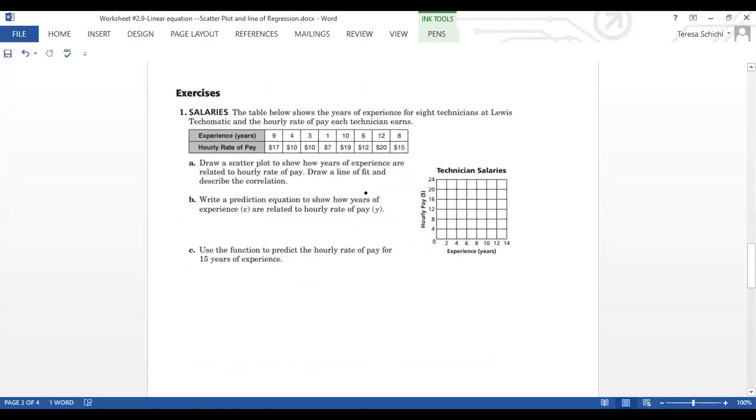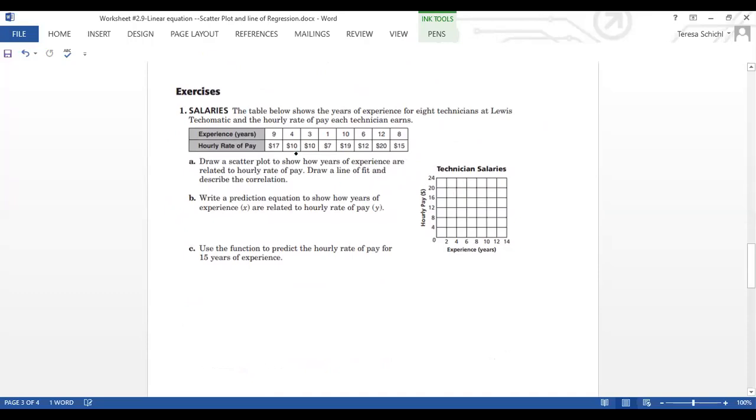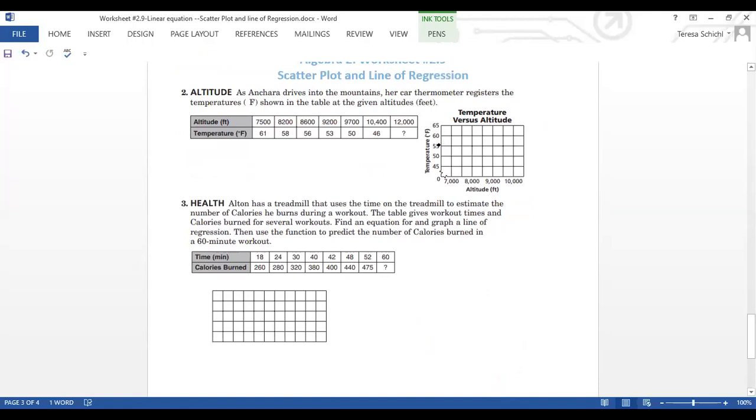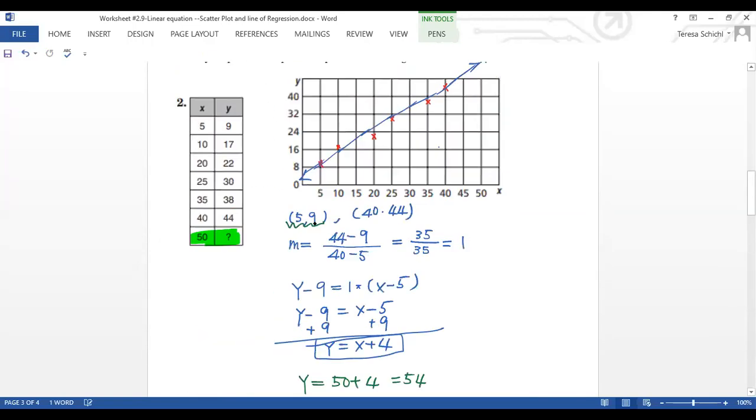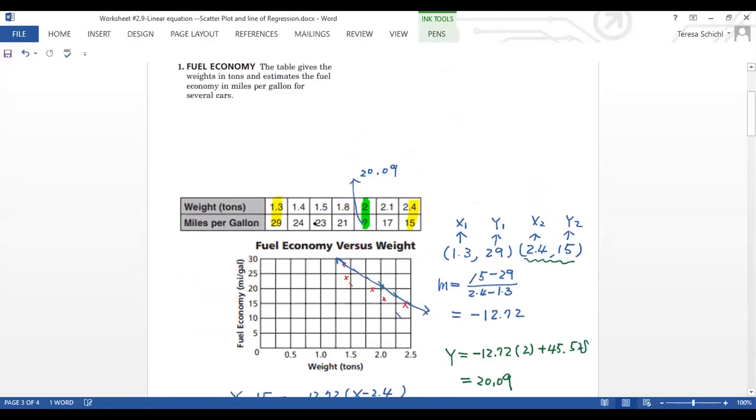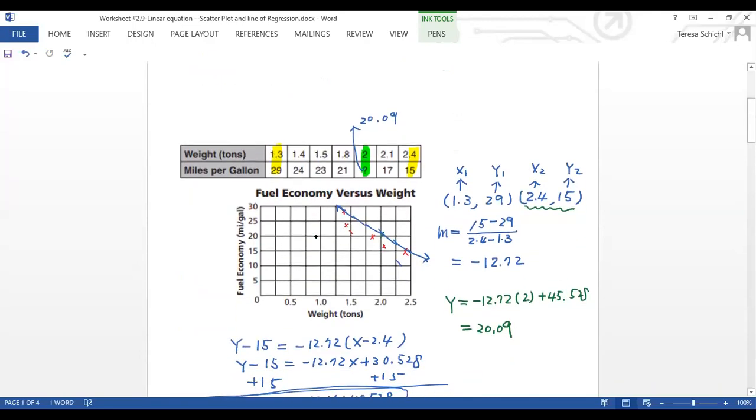So in here you have 3 different problems. They are all related to the scatter plot and the regression line, right? So remember, the scatter plot is where you plot paired data. You want to see the relationship between these 2 variables. Then the regression line is the line we use to describe this relationship, right? So you can hope to use this line to predict or estimate what happens if you give different x values there. Okay, that's it for this topic, the scatter plot and the regression line.